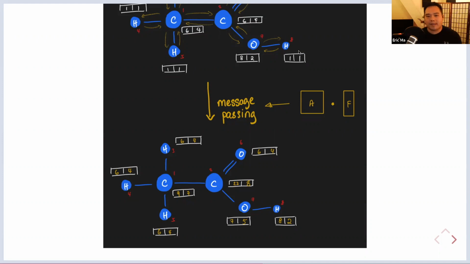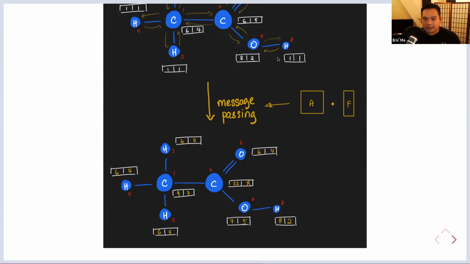When we do message passing, the whole idea is we take our neighbors' values and pass them into ourselves, and we sum them up. That is the most elementary message passing operation that you can do on this particular graph. So the result would be you take 6 and you add 1, and that becomes the value 7 over here. You take 4 and you add 1, and that becomes the value 5 in the message passing result.